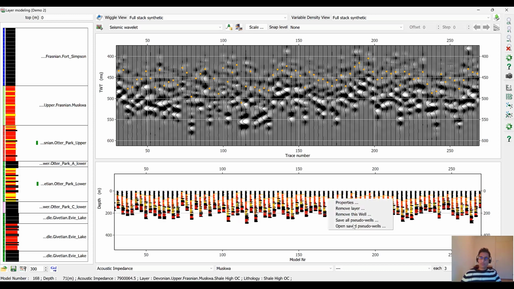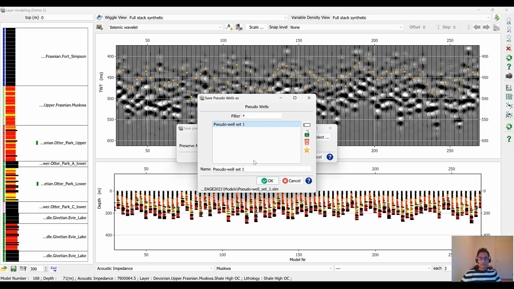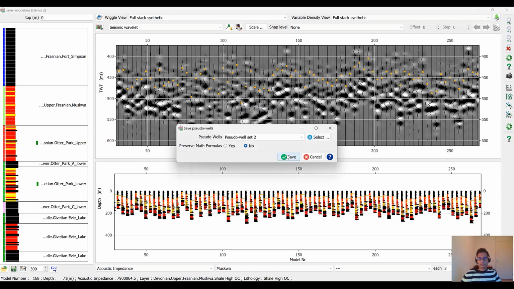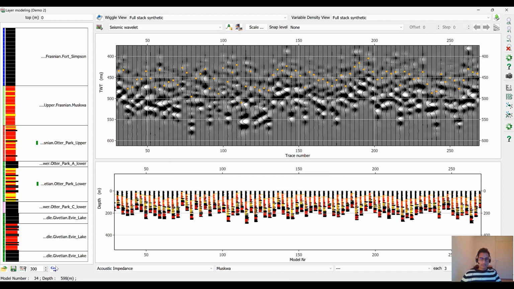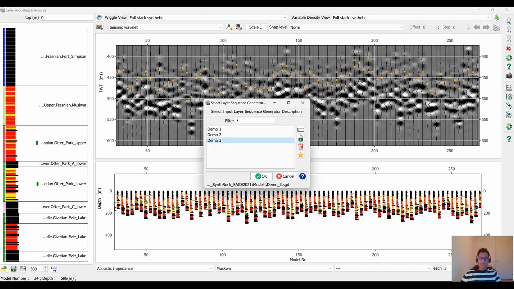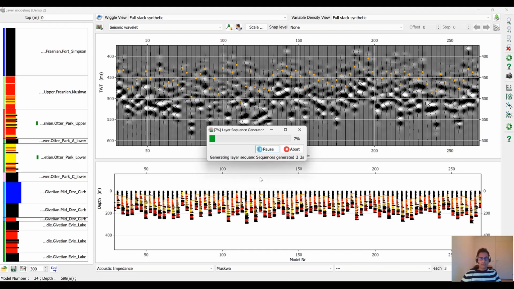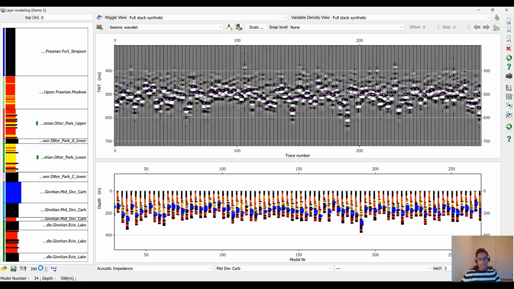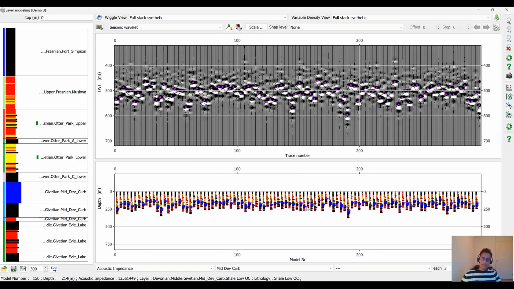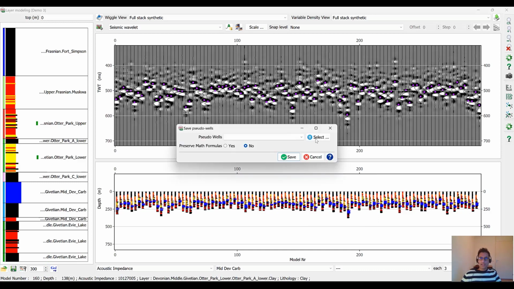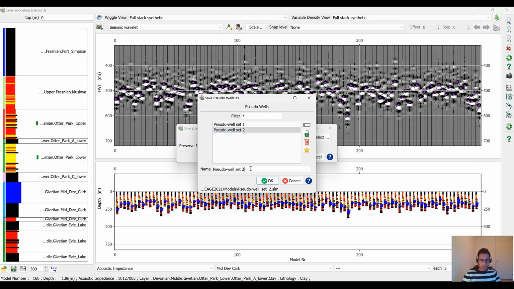Again, we save all the pseudo-wells, actually 300 pseudo-wells that we have generated from this simulation, and we call it pseudo-well set number 2. Finally, we repeat the same process by opening another simulation, generating again 300 pseudo-well models and saving them into a third file called pseudo-well set 3.